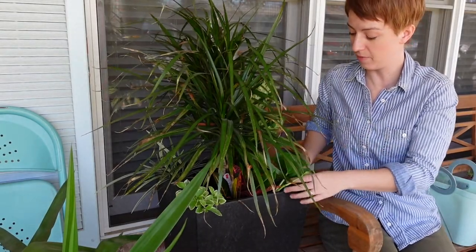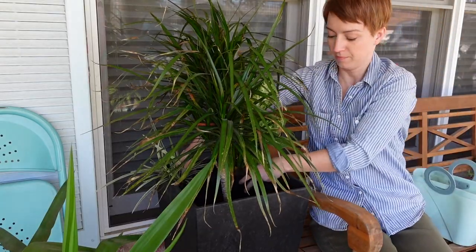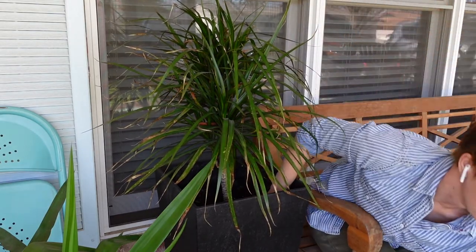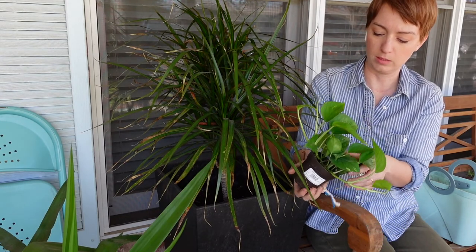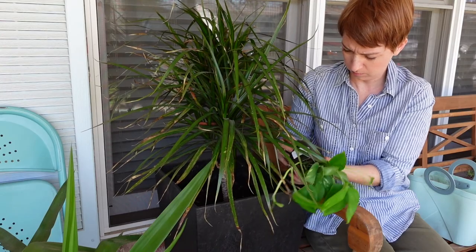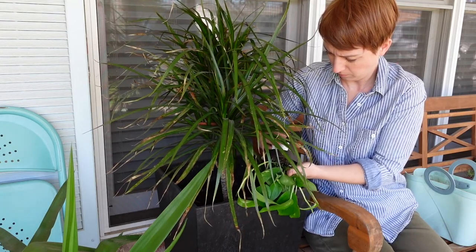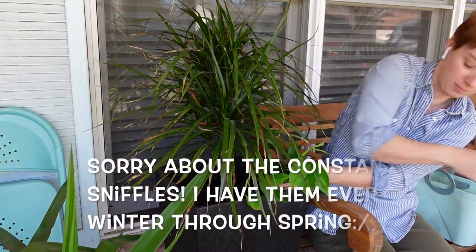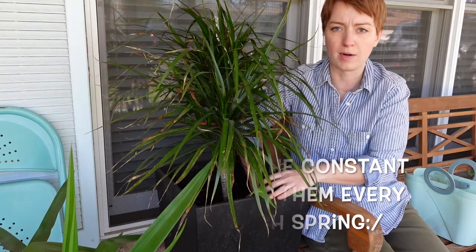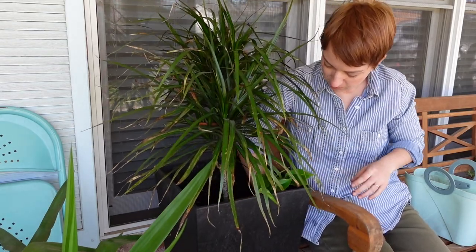So here's one of these planters that I'm planting up. I just kind of had already laid out the plants around the base. I do have a lot of problems with squirrels digging in these. So we'll see how this goes. This one is planted a little lower in this pot than I like, but we'll just try our best here. The pothos I'm not worried about because this stuff will grow to reach the light and it'll spill over.